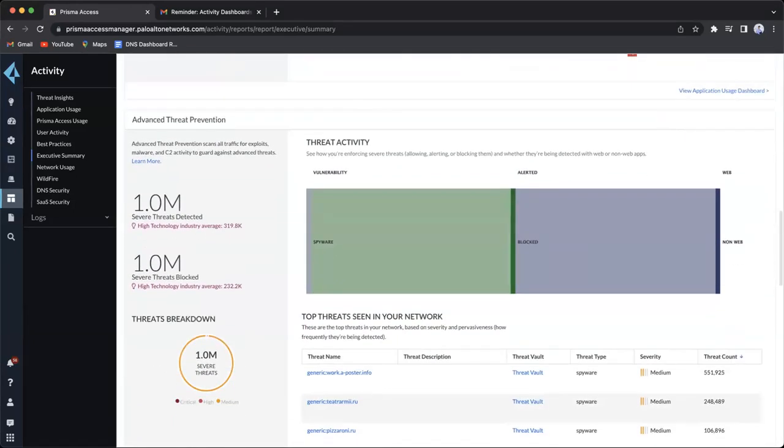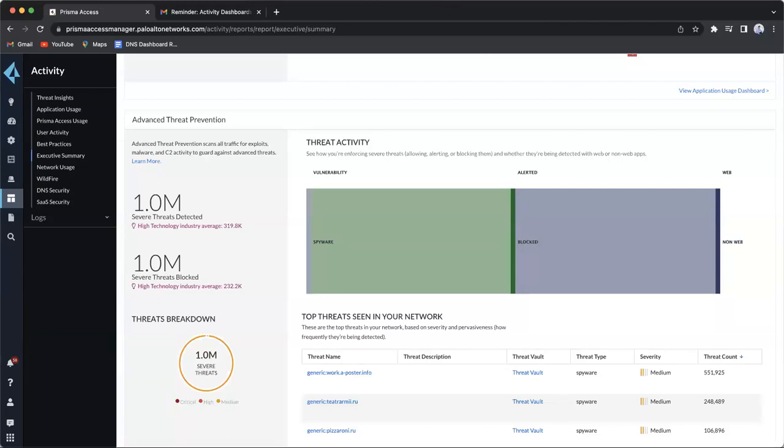So now moving into the advanced threat prevention widget, which scans all the traffic for exploits, malware, and C2 activity to protect against threats. It tells you how many threats were detected, how many were blocked, and how many of these were critical, high, or medium risk.